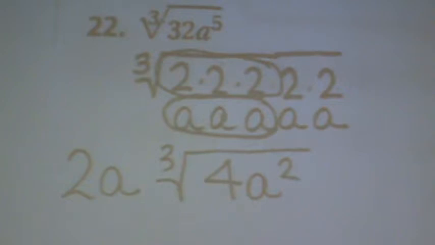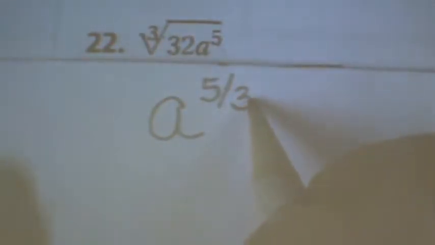Now another way you can look at this, like I had said prior, if you don't want to write these out, you can write the a to the 5th as the 5/3 power. That's the numerator and that's the denominator. Turn this into a mixed number. This is going to be 1 2/3. The 1 is how many full letters come out, so a to the first power. The fractional part is what stays, so a squared, and the denominator is your index.